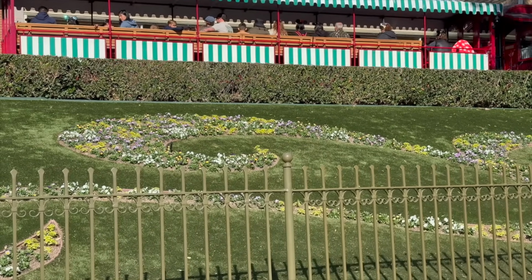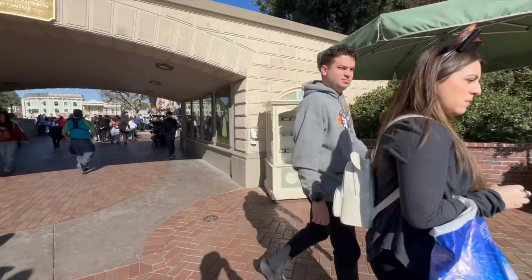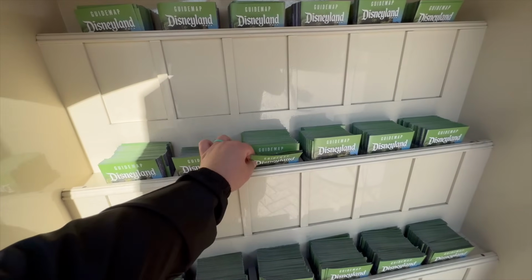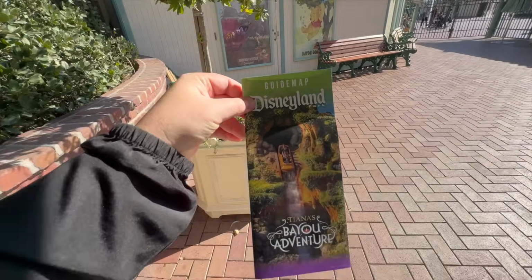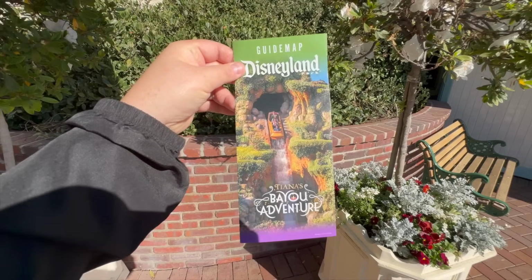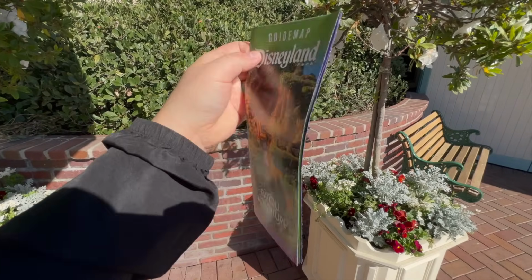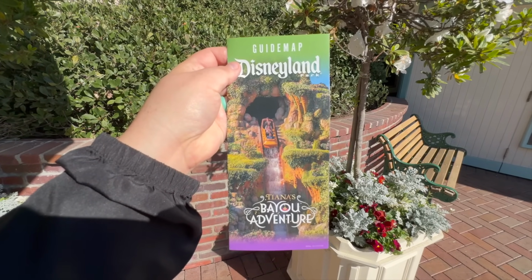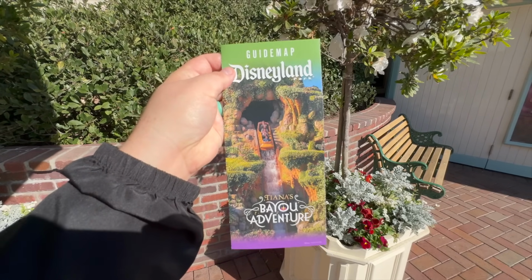It's so cute. There is also a new map that just released here at Disneyland. So of course we got to grab one. And it looks like we have the Tiana ride once again, which is really nice to see. Such a good ride if you guys have not gone on it. However, I'm not a huge fan of the water rides. I'll definitely probably be getting on it during the spring season as well as during summer, definitely to be able to cool off, but it's nice to see a new map.